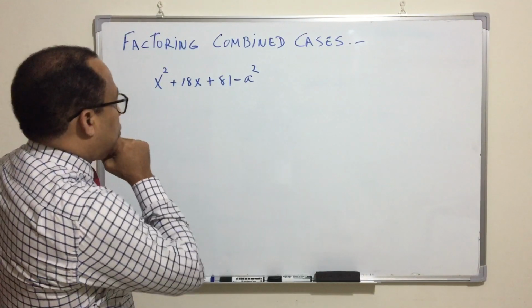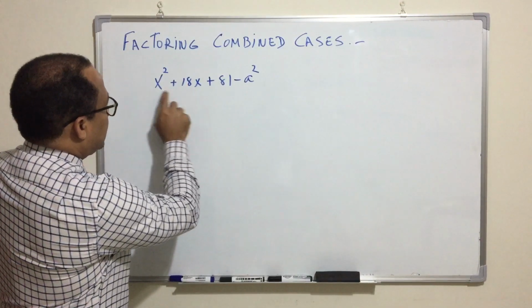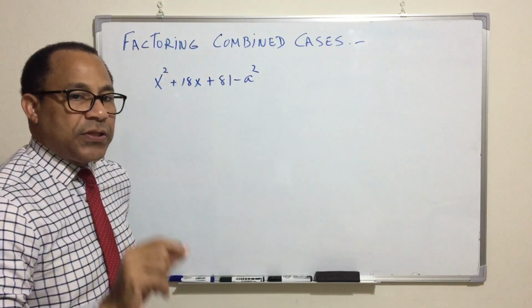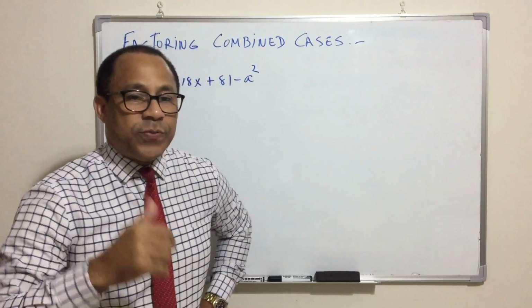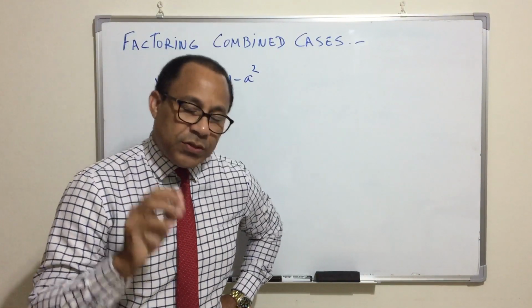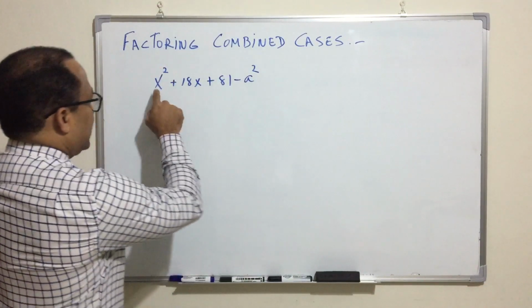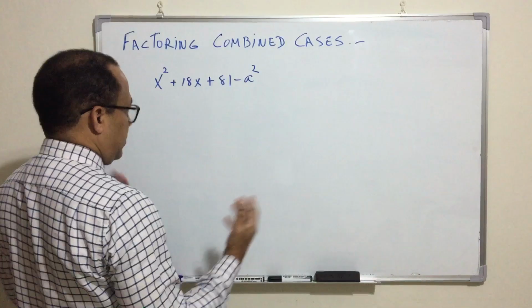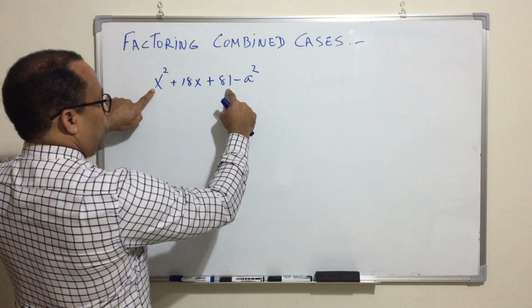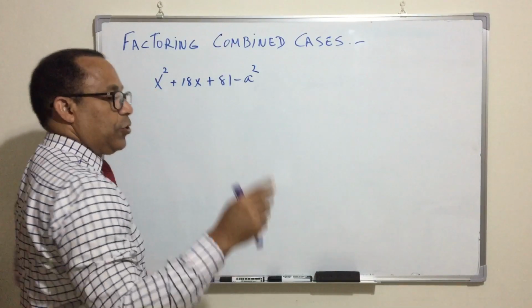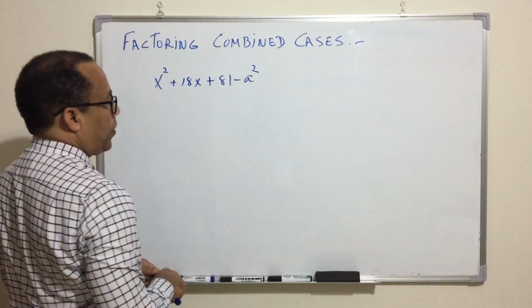If we take a close look at it, we may realize that the first three terms form a perfect square trinomial. If you haven't seen one of our videos in which we explain how to factor perfect square trinomials, I advise you to go back there and watch it. This is a perfect square trinomial because, so we know, the first term has a square root, the third term also has a square root, and the second term is the product of 2 times the square root of the first times the square root of the third term.